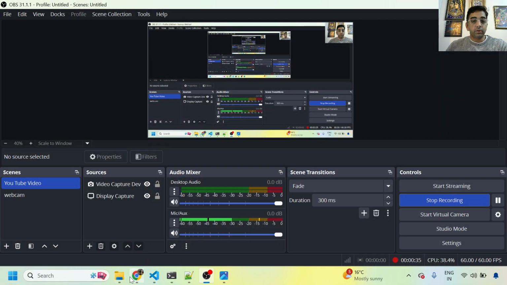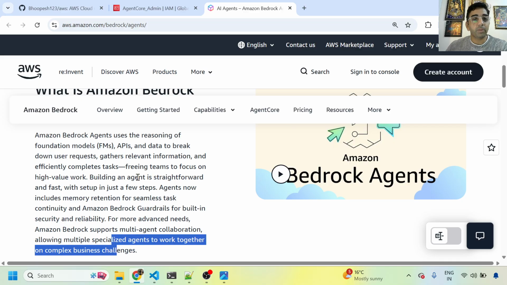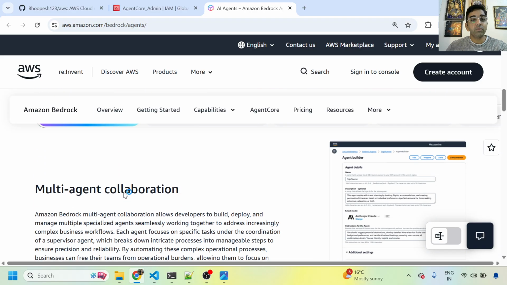Yeah, so this is the Amazon Bedrock I'm talking about. It uses foundation models, and all the models that you can use, like Claude or Nova or other models that you can integrate with Amazon Bedrock. So we'll be taking a very small use case to understand the concept before we get into the detail of how we really create a production-ready AI agent.